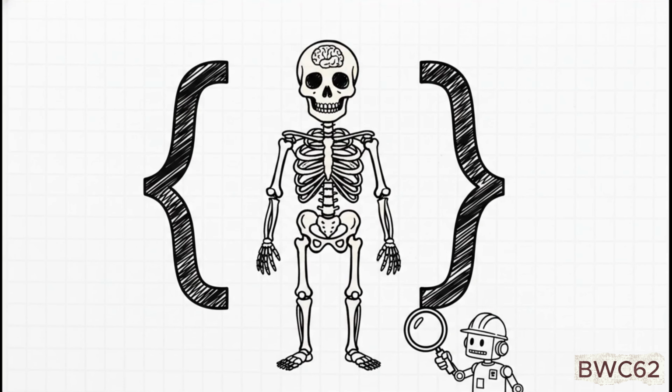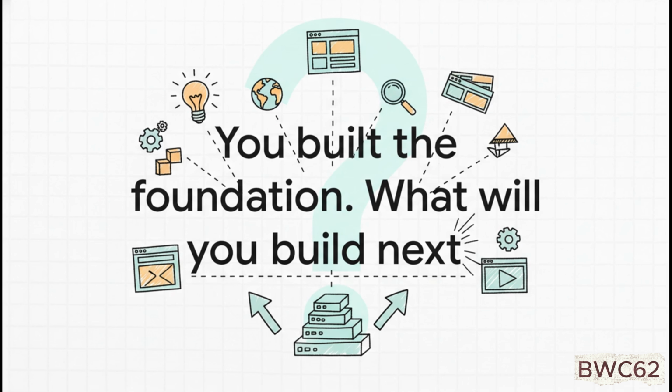So let's just do a super quick review. What's the big takeaway? Number 1, HTML is the skeleton of every web page. Number 2, the 3 core parts are the HTML, head, and body tags. 3, the body is where you put all the stuff people will actually see. And 4, your browser is the construction worker that reads your code and builds the final page. Got it? Awesome. You've just learned how to build the foundation. You've laid the groundwork. So the only real question left is, what are you going to build on top of it? The possibilities are endless.